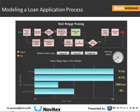Here's an example of an executive dashboard for, say, new loan mortgage processing. And it shows how capture and workflow can yield ROI. It's a higher level model than the one that I just showed you. And at the top, it has a picture of a workflow. At the bottom, you can see the 4 tracks that are the performance indicators that the executives are most interested in.